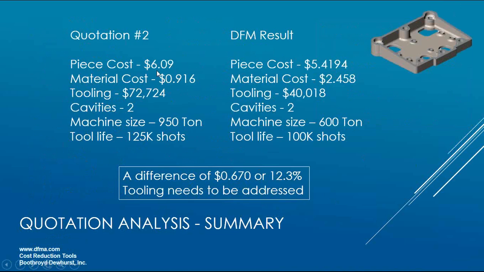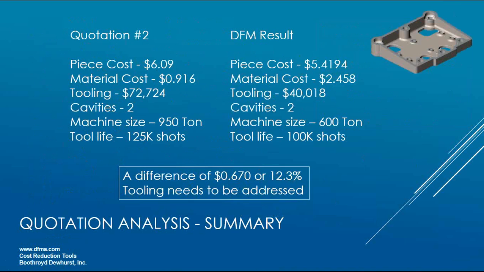So I'm going to go with the one that, if I look at the difference, and keep in mind, this is important, and we'll get into this as we go through it, this is the price, $6.09 at the piece level. This $5.42 is the cost. The difference in this case between the cost and the price is coming in at 12.3%. So I have to ask myself, is that a reasonable profit margin for my supplier to be charging me, given the market that I'm in, the environment that I'm in, how competitive it is, whatever else is going on, and then decide whether or not I think that's fair. I chose to think that that was fair in this case.